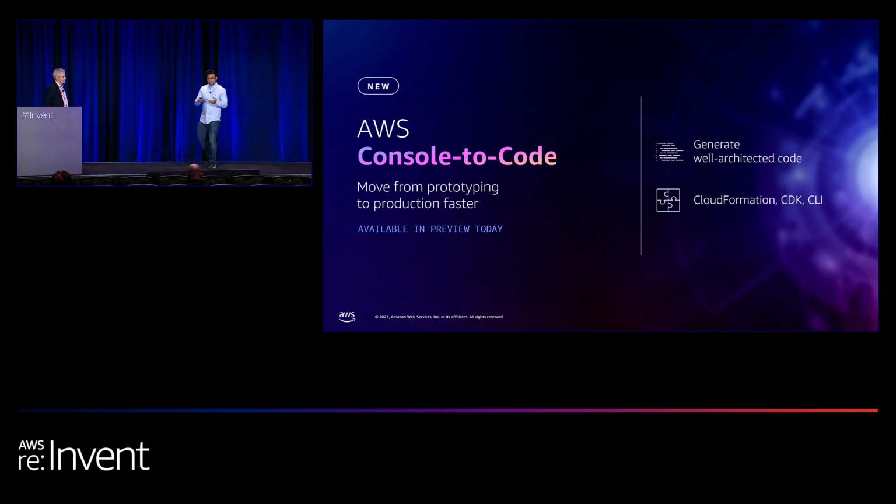So what AWS Console to Code does is, with the help of generative AI models, it understands what actions you took, and then based on your selection of your actions, it generates synthesized code for you in your preferred format. So let's take an example of a persona like DevOps.